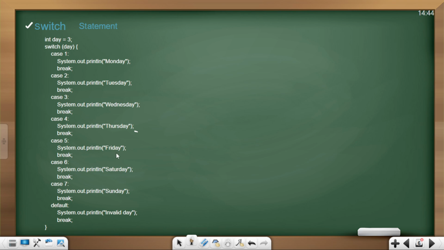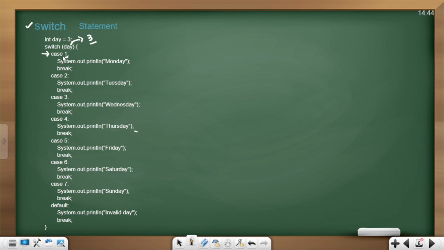So let's start understanding how this code flow works. In switch, the value passed is day, and the day value will be 3. So first the value will be checked with case 1.